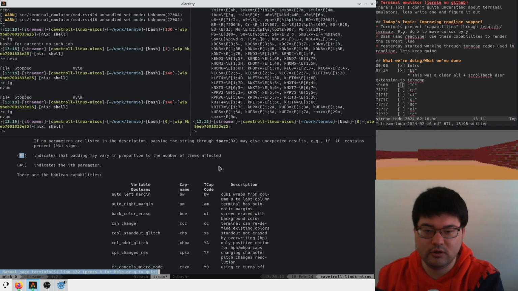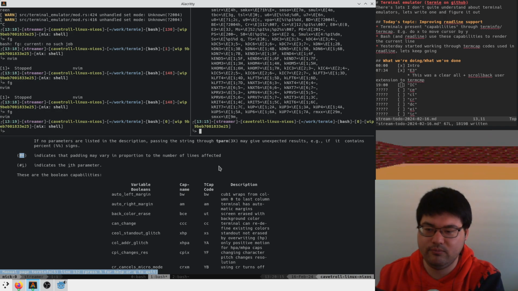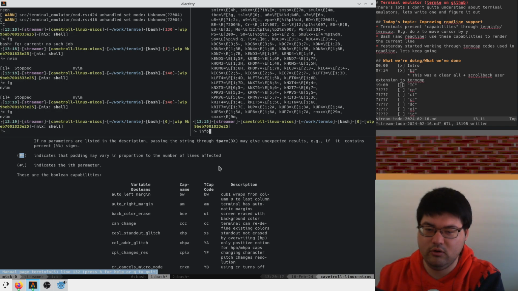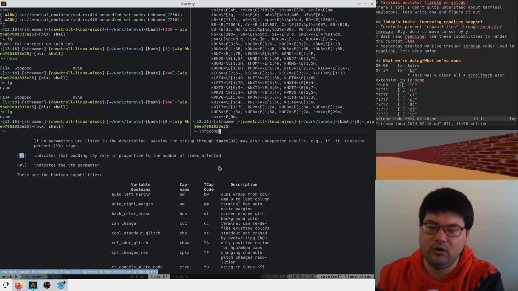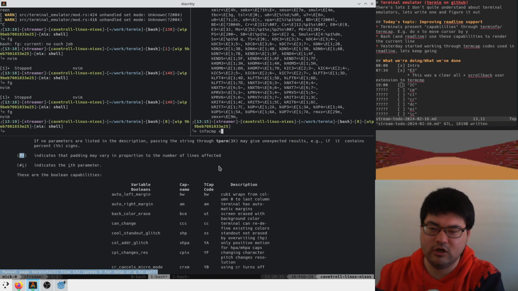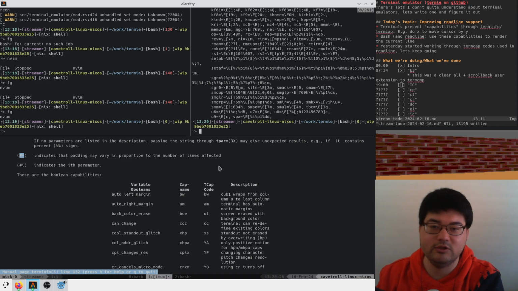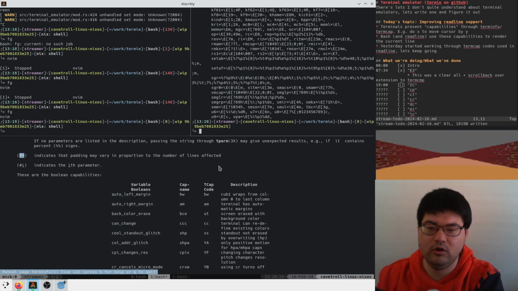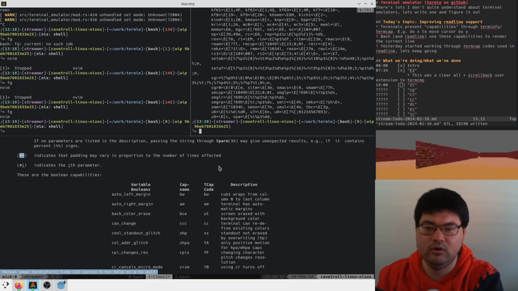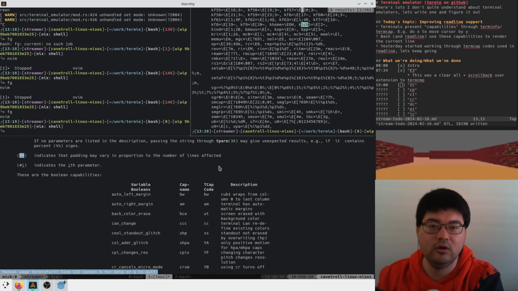Okay. So maybe we can look at what infocmp console xterm-256color has, and we can look for parm_ich. What do they do? Is it param ich? No. Ich?